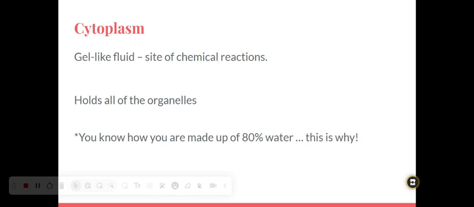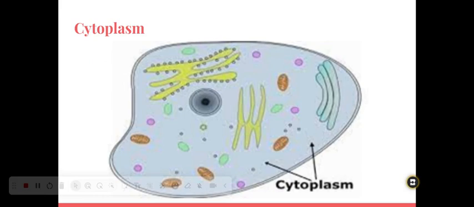It holds all the organelles. You know how you're made up of 80% water? This is why. Because your cells are mostly cytoplasm, which is basically water, right? So the reason why you are 80% water is because your cells are 80% water. It's not because you have just a giant store of water in your stomach or something like that.